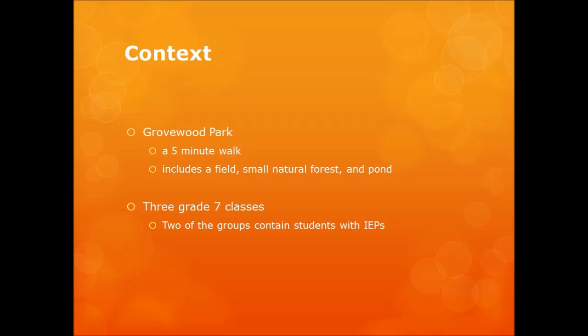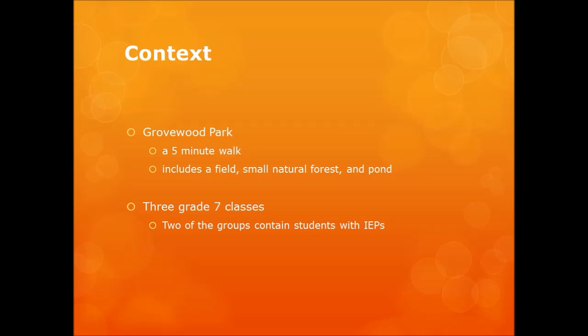Grovewood Park is a park area that also has a naturally left wild space attached to it. It's right in the middle of our subdivision. It's about a 5-minute walk away from the school, straight shot out the front door. It's got a field, a small natural forest, and a pond, as well as human-made parks, playgrounds, basketball court, that kind of thing.